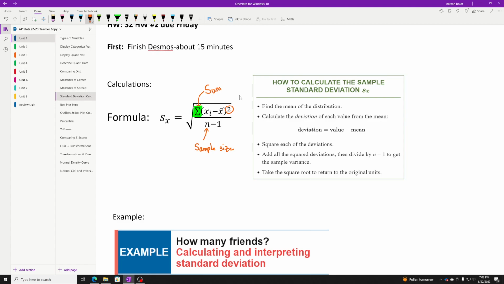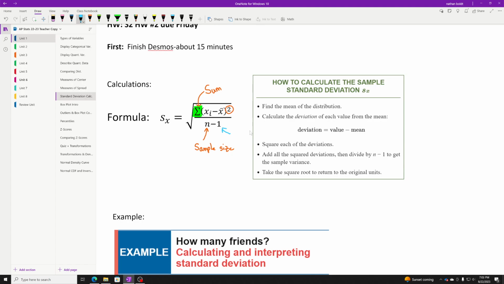Now, in this formula, you will see you do this weird n minus 1 thing. It has to do with the degrees of freedom. We don't really get into this much in this class of why we need that there, but what that does, it makes the standard deviation a little bit bigger, and that makes a lot of our calculations safer later on. Make sure you practice safe statistics. Just saying.